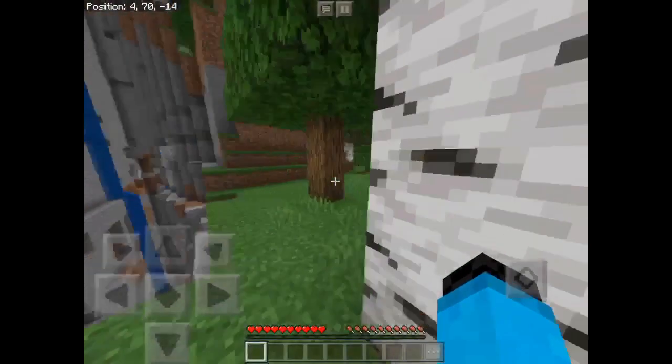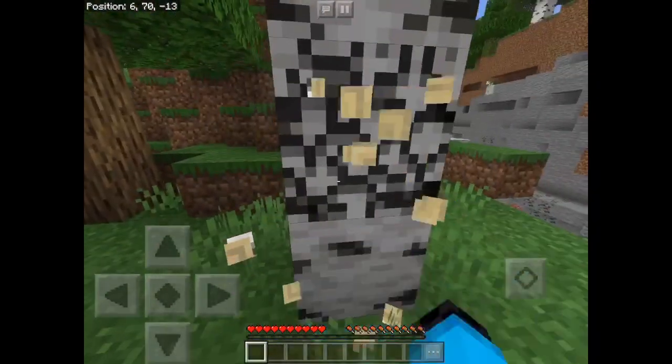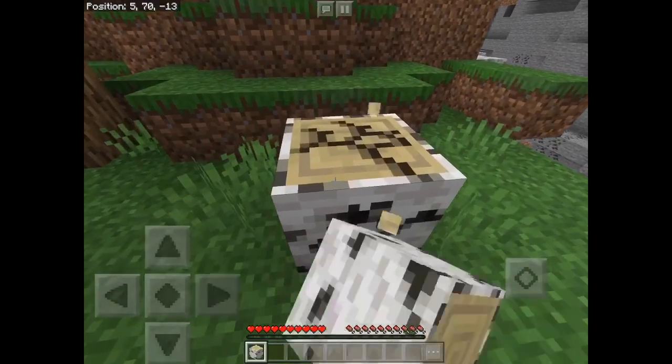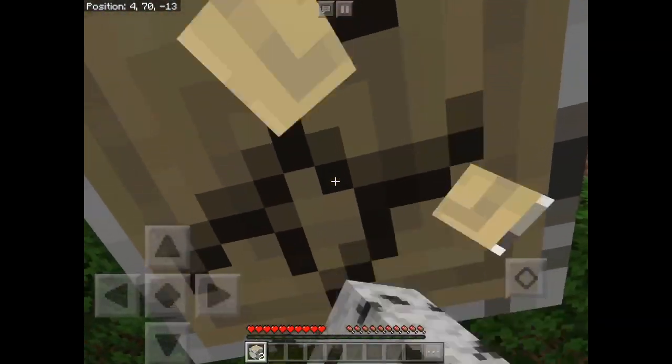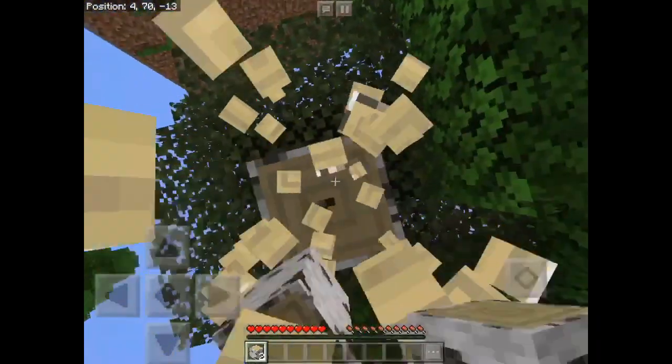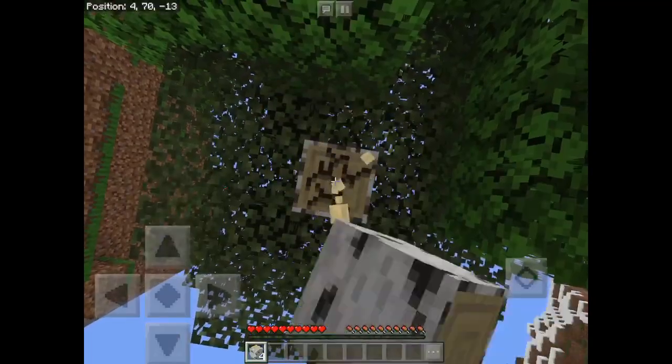Okay, so we need to get some wood. How about we get birch? Birch. Yeah, I like birch. It's nice. I'm not too right, buddy. Oh, really? I don't have my in-game player names on. Turn the in-game player names on. Yeah. No, it's because you're in sneak mode.